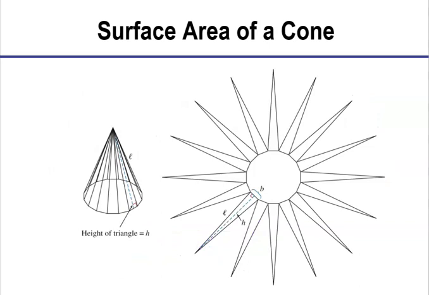Now, one way to think about that formula, remember in the last video, I asked you to picture taking that pyramid and just making all the sides just fall out flat. Well, that's what we could do here if you could sort of picture that. But again, you have to picture this is not a circle when you do that. And you have to picture that this is a polygon with a whole bunch of sides, right? Okay, so if we have a polygon with a whole bunch of sides, then B down here is like your base width of your triangle.